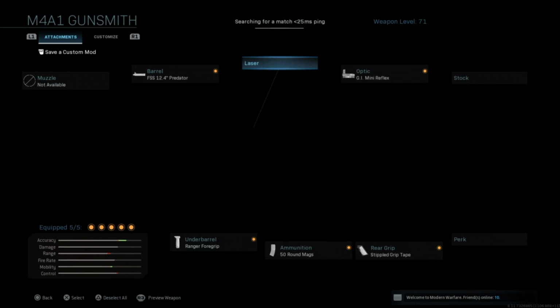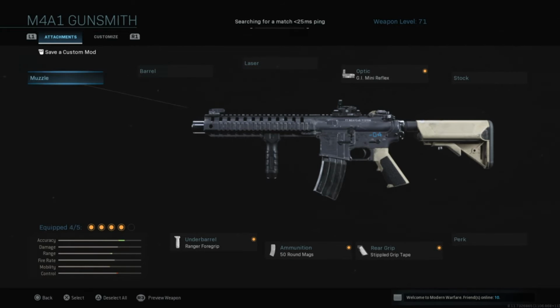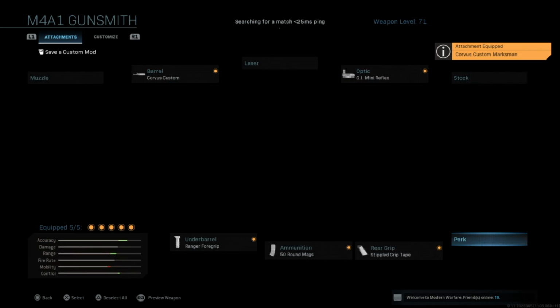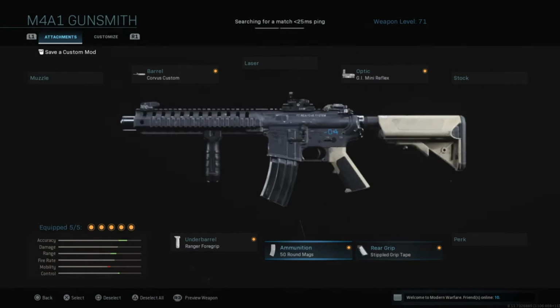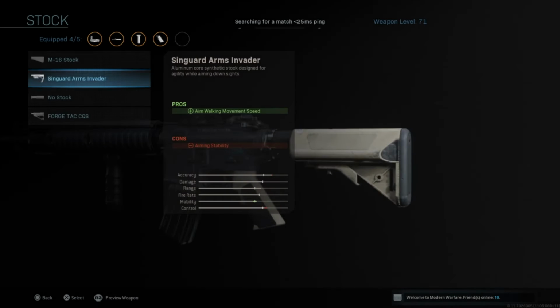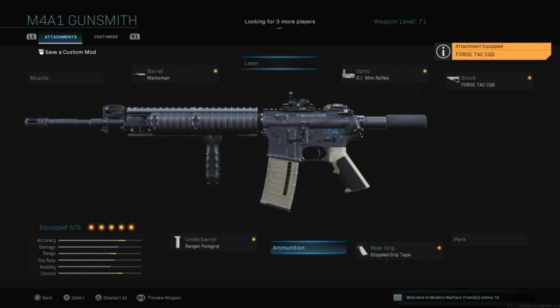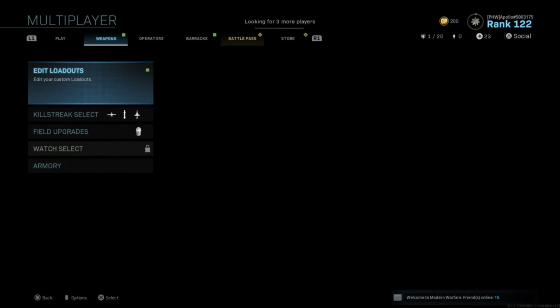But just one quick last look at what I was running on that game. A lot of the time I do change out the barrel, sorry, for the Corvus Custom Marksman, and then I get rid of the 50 rounds sometimes and whip out the Forge Tac. Just something you can choose to do, it's completely up to you.